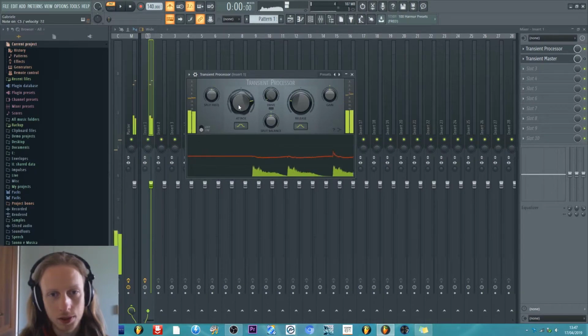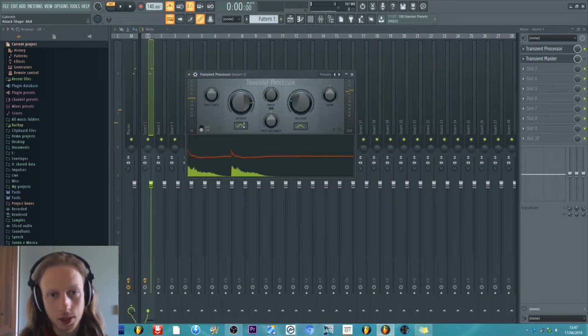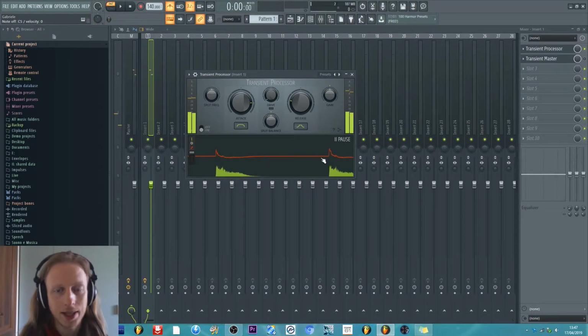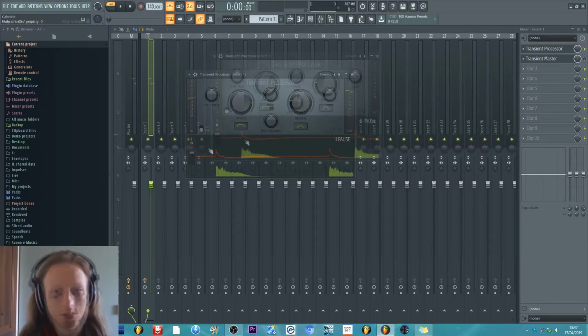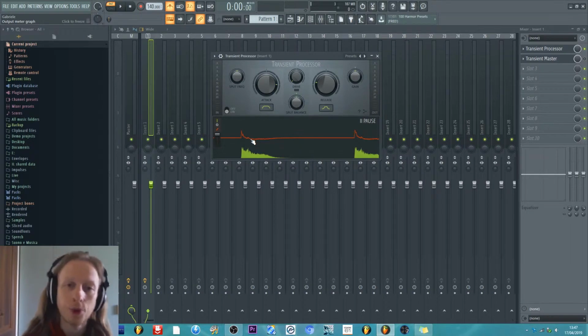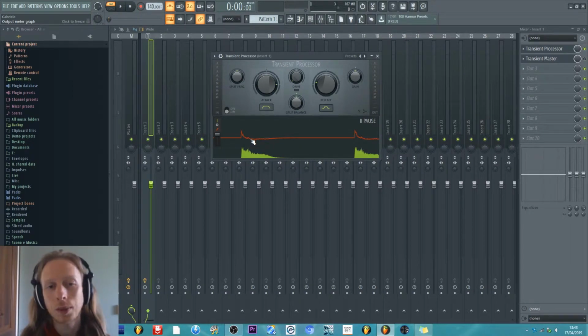Change the curve. You can also pause and then play it again, and then compare. You can easily see and make a comparison between what you made before and what you are making now.